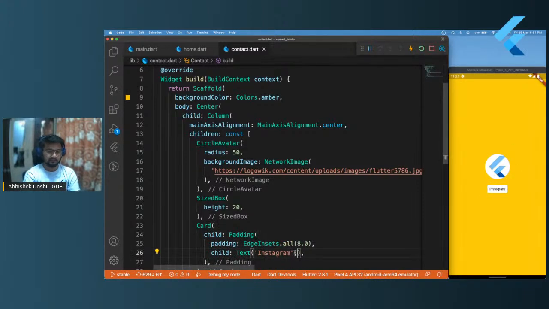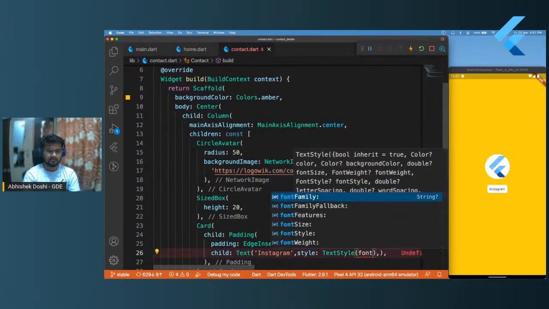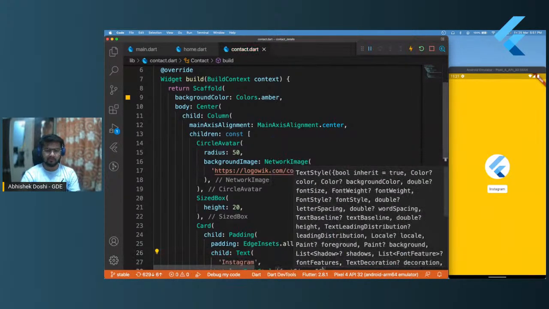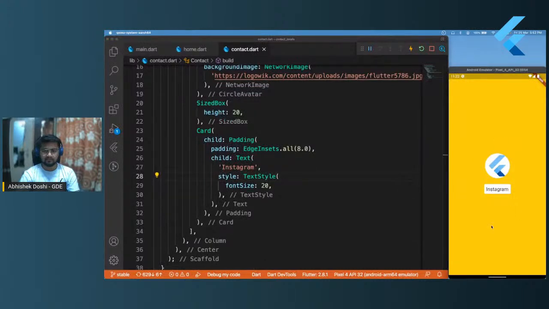Let me just increase the size, text style, font size, and give it 20. So yeah, now you can see that the size of the image is increased, and we have the size of the card is increased, and we have the padding as well.